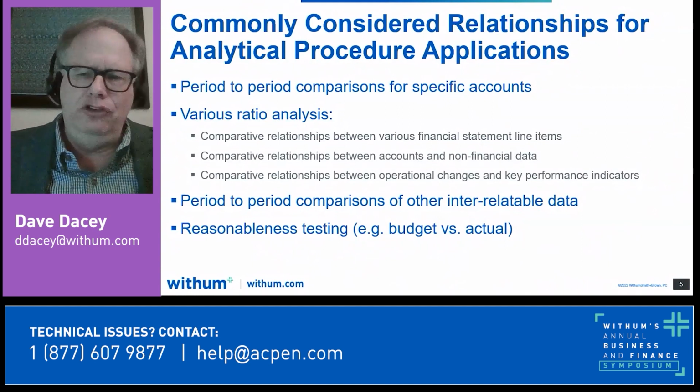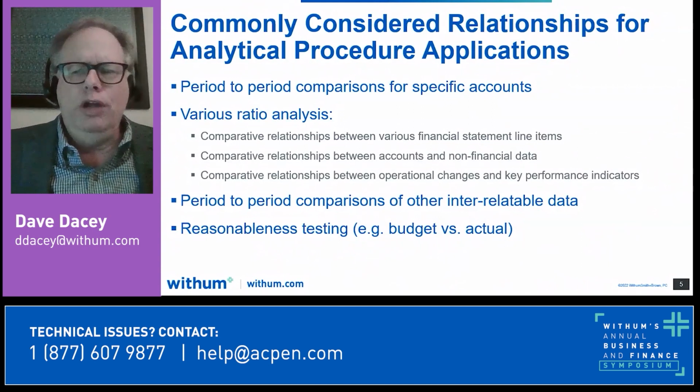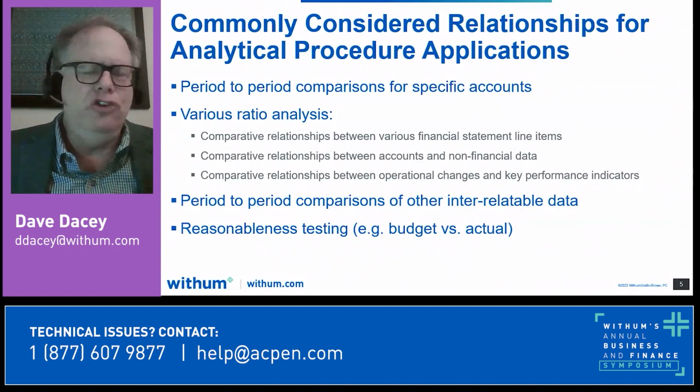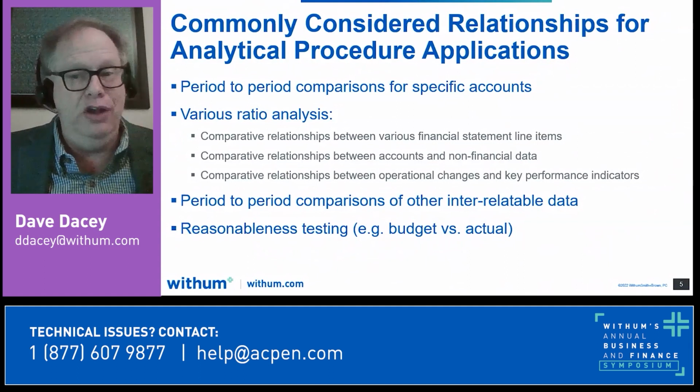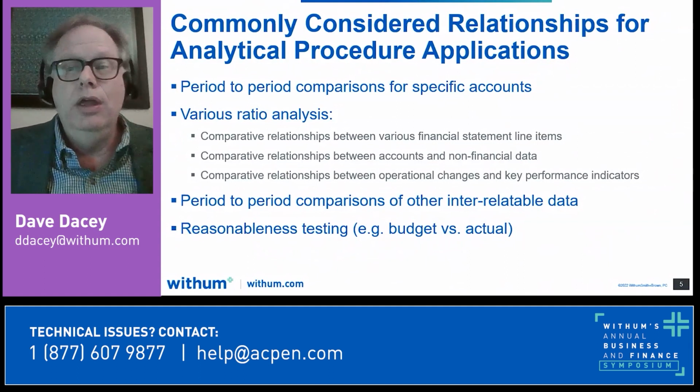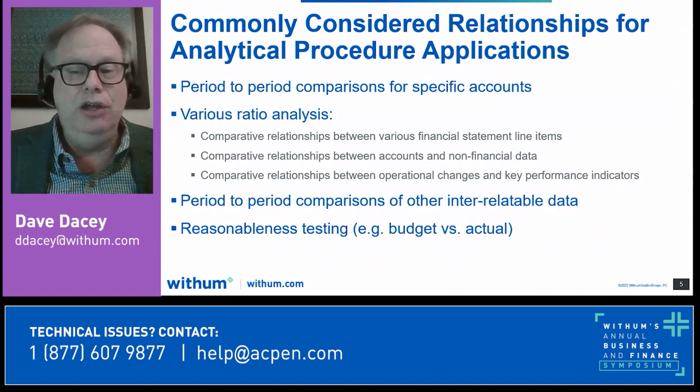So let me illustrate this. If you were comparing the relationship between commission expense and sales revenue, you shouldn't reach a conclusion that revenue is appropriate by evaluating the change in sales commissions. However, you could conclude that sales commissions are reasonable by evaluating revenue because sales commissions are a function of revenue.